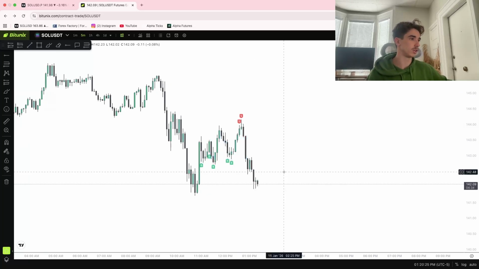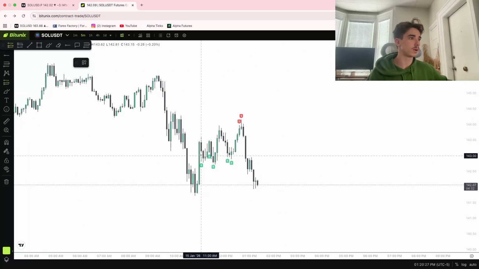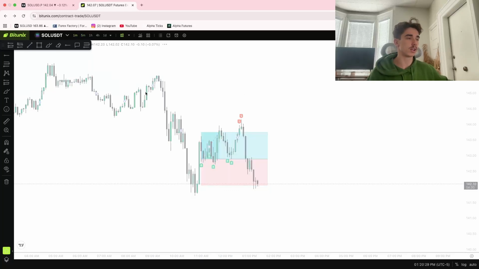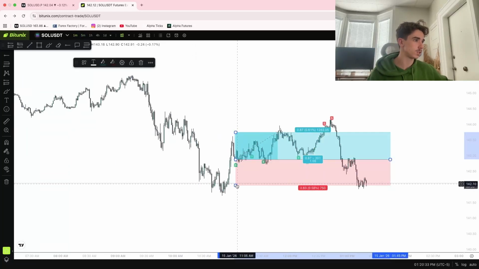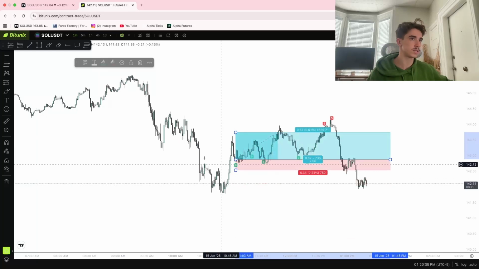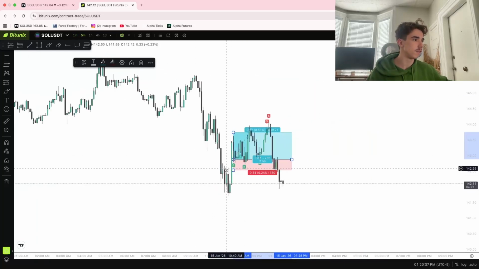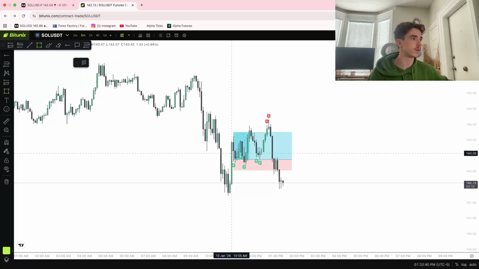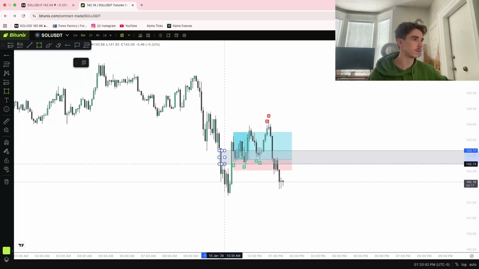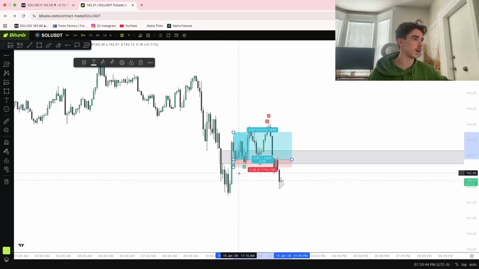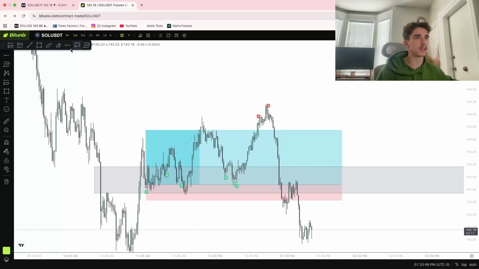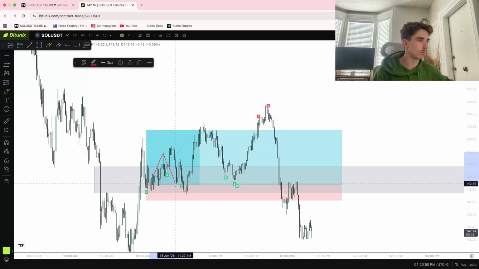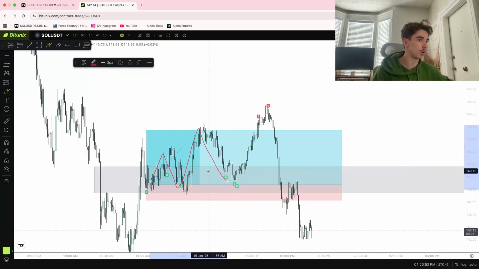I'll go ahead and delete all the drawings, but you can see. We'll scale down to the 1 minute to give you guys a better look. You can see where I entered that first position, where my stop loss was outside of that 5 minute bearish fair value gap right here. Stop loss outside of it. And as you can see, as we began to create more and more bullish structure and we are confirming these levels, you can see that I added.